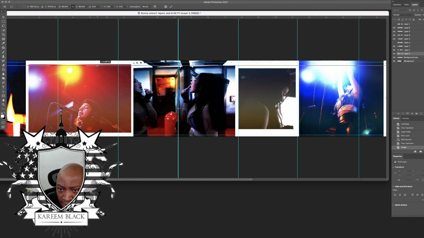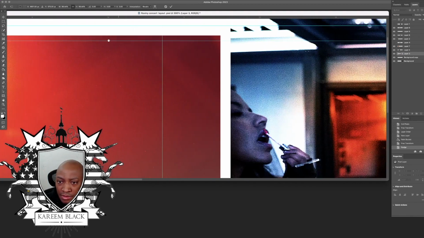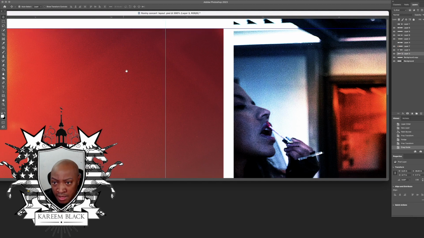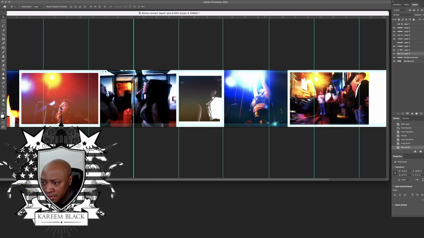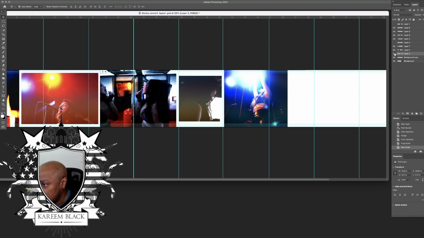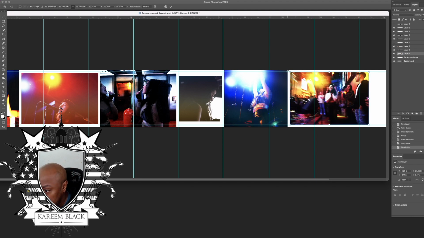So we'd go to our guides and try and figure out where the edge of this one is. Make that guide there. And then we're going to go down to the bottom and make our guide here. And those are going to be the guides that we live by for this image.